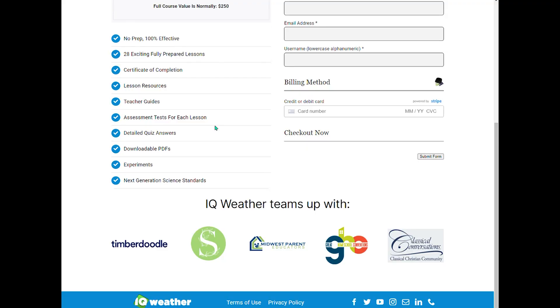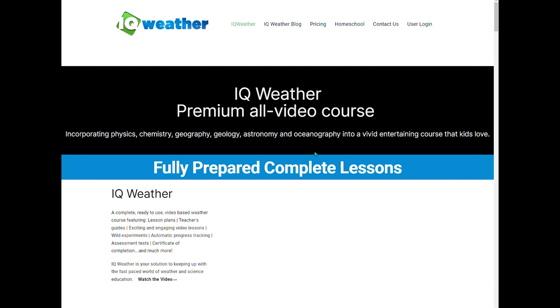I like that it is the length that it is — easily a unit study the way we're using it, or easily scaled up if you've got kids who are deep into weather. Ideal age I would say is maybe mid-elementary, like second to fifth grade would be the ideal spot. I personally like that my kids can use this all on their own because everything is right in line on the platform, which makes now a great time to hop over and show that to you.